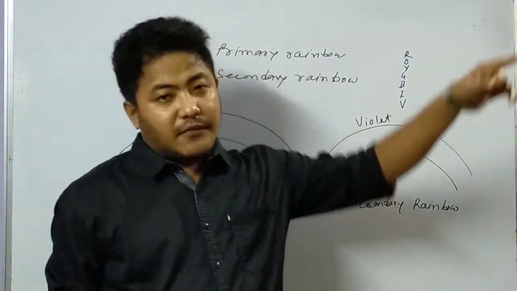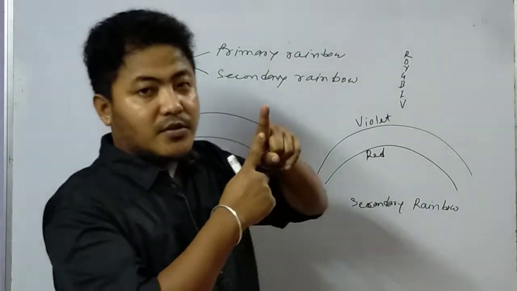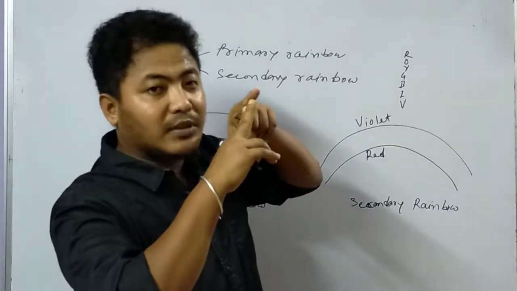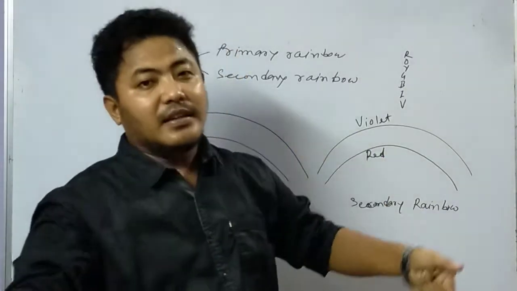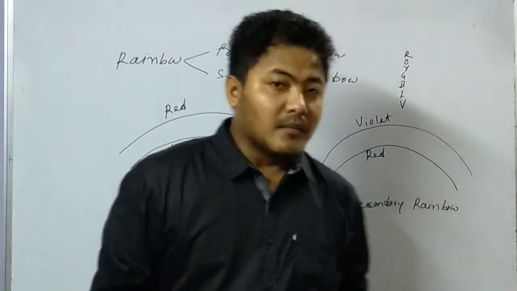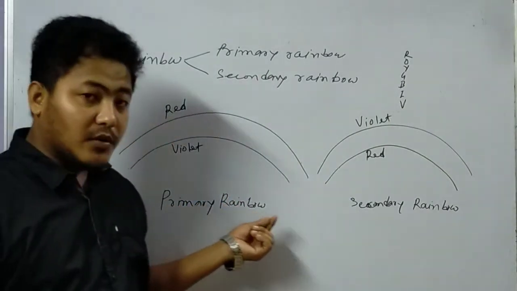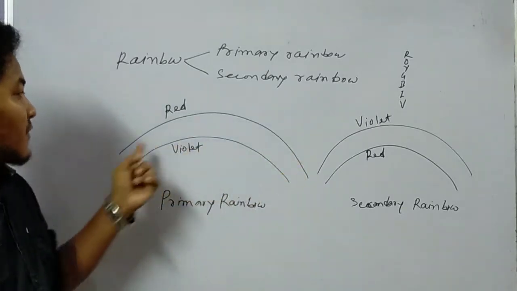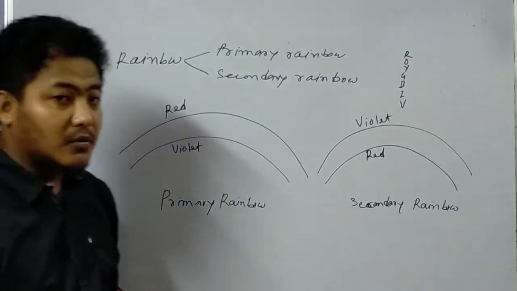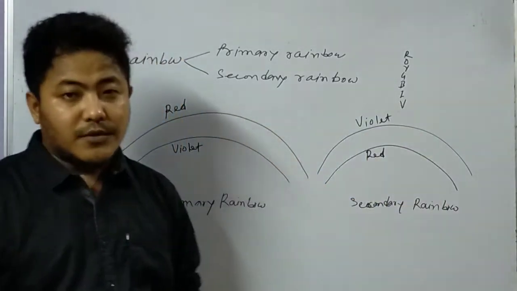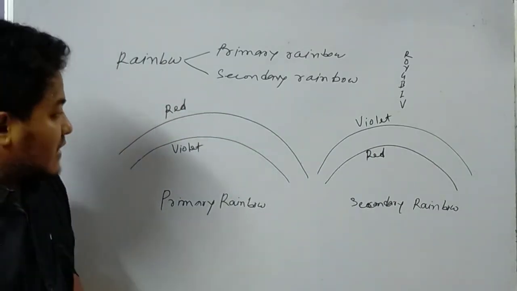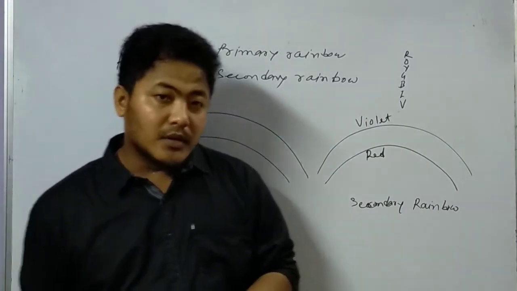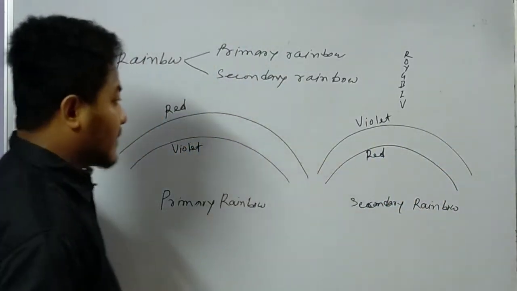Refraction, then as you can see, at the beginning there will be dispersion. Next there will be two times of total internal reflection, and finally refraction. That is the difference. But in the primary case, the refraction will be only one time, and this is their spectrum of color. Red will be above, violet will be below. Here this will be completely opposite. So we'll discuss today in this class the formation of primary rainbow. Next class we'll go for secondary rainbow in brief.